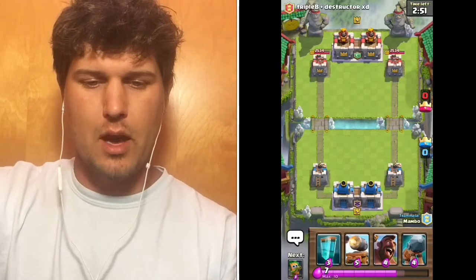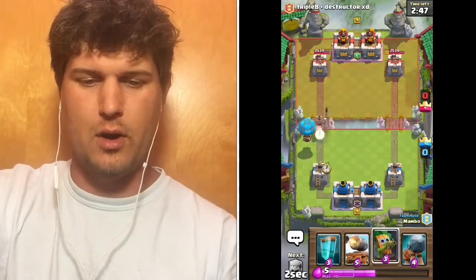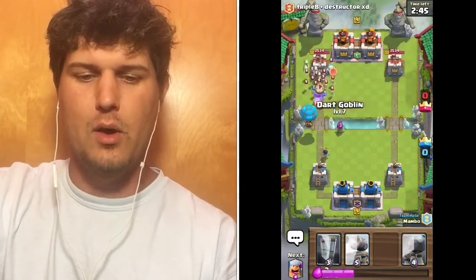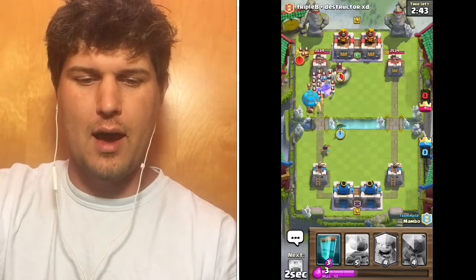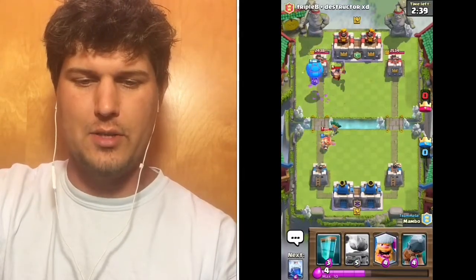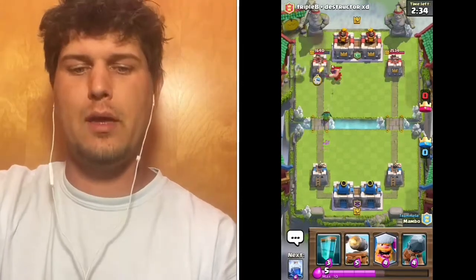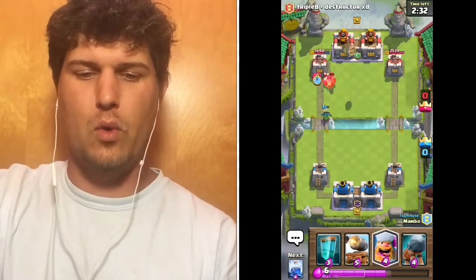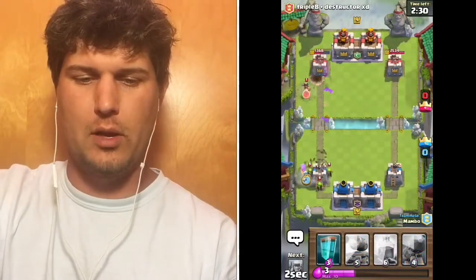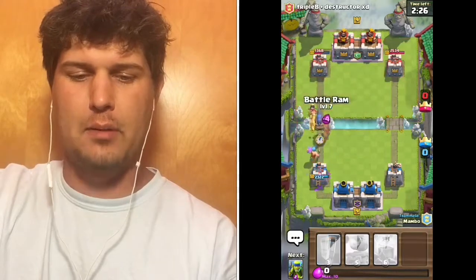Okay, so here we go. We got a Hog Rider CANNONKART. We're going to do a Hog Rider balloon combo right off the bat. And he's got a log to kill most of this, but it's not going to help much. That balloon may get a hit. It may get a hit. Yep, there we go. That's 1 hit for us. The Dark Goblin's doing a little bit of work there. Lumberjack is the only thing that we have to stop that Goblin Barrel.